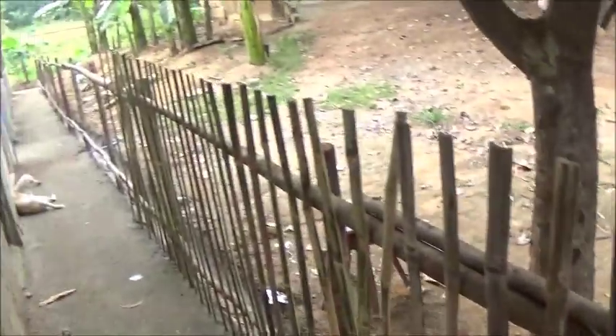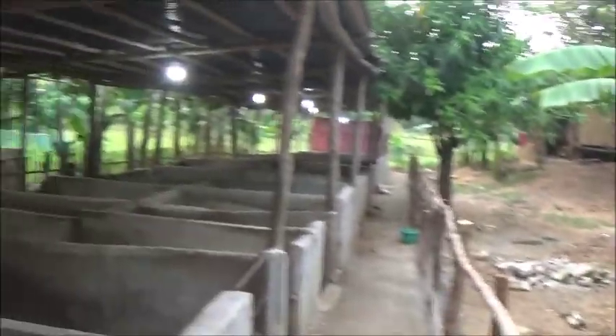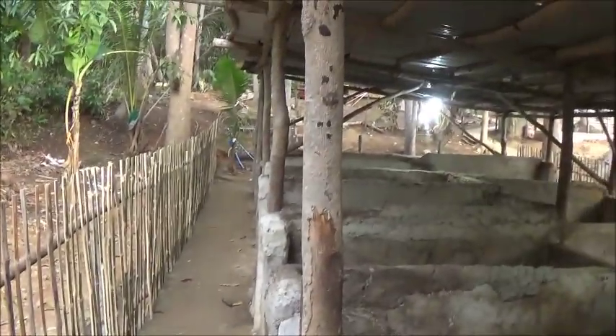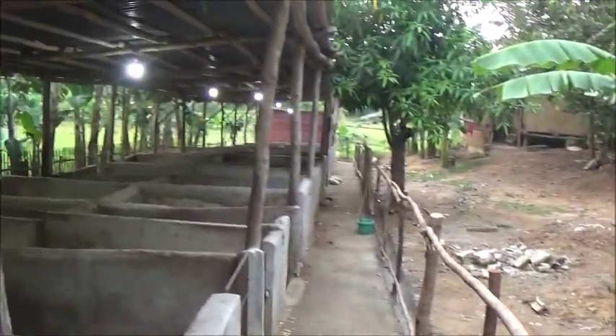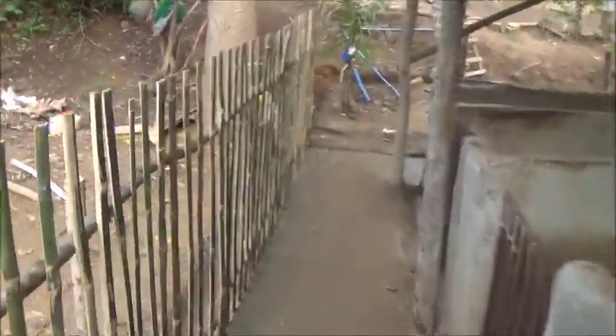I don't know what they were thinking here — they did a little bit of this fence and then skipped, then did some more up here. But they got about half the slats up today. You figure they got it almost done to the end down there, and they've got parts of this side done. They still have to do both ends, the rest of each side, and put the doors in. So hopefully we can get this done tomorrow.